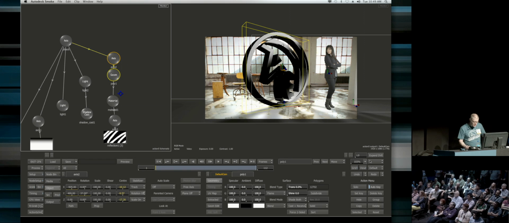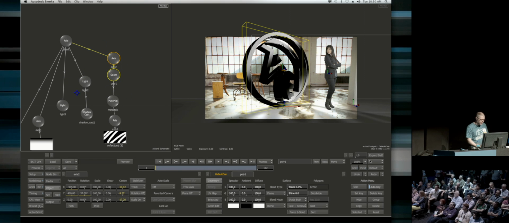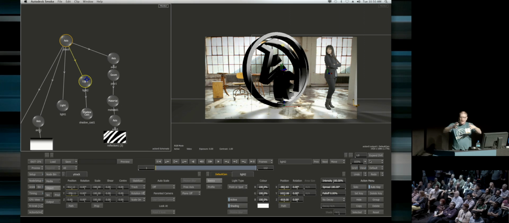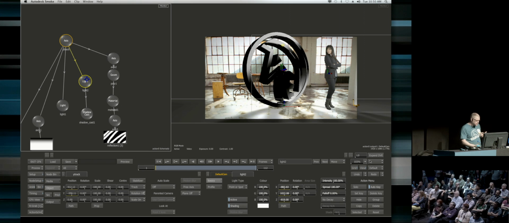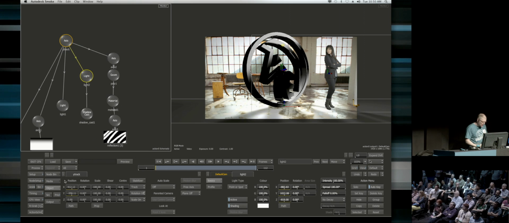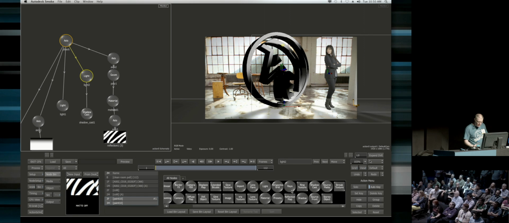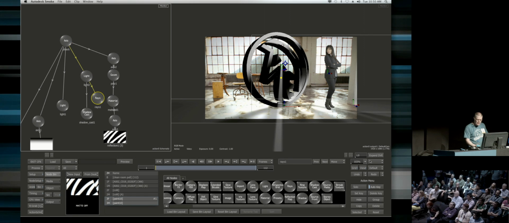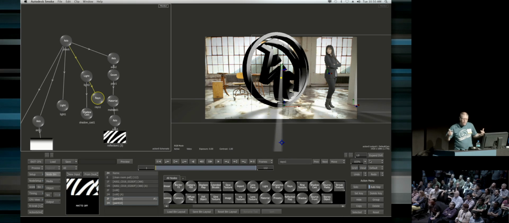The last thing I want to do is, I'm starting to run out of time, but we're going to get this done. I want to add a light in the back, the rays. I want to have rays coming from those windows. So with this light selected, I go back to my node bin. I take my rays tool, and I'll drag it into my scene. It comes in kind of like a flashlight almost, if you will.